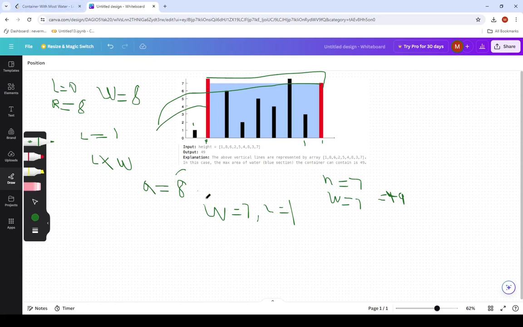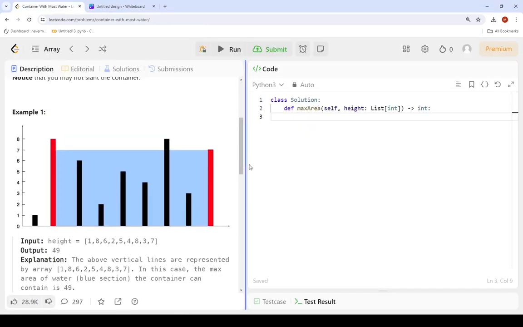So now that we understand the whole thing, let's now proceed to writing the code. Okay, so the first thing we want to do now is to create two variables. We'll call it our left and our right, which are our pointers. Our left has to be 0 by default, and our right will be the length of our height minus 1, since it's a 0 index array, and also our width, which is our right by default.